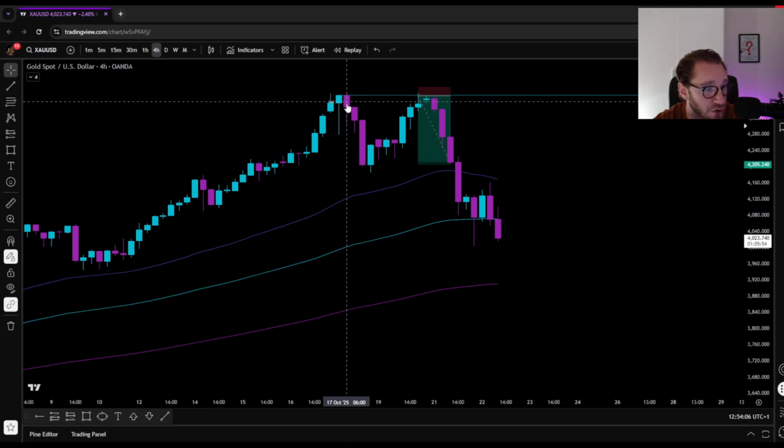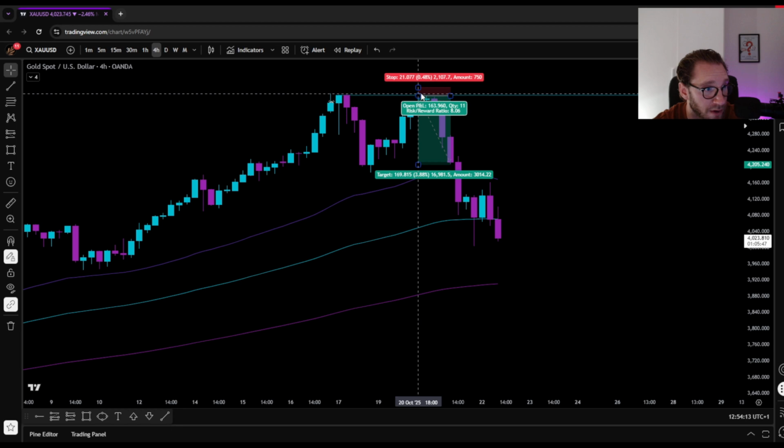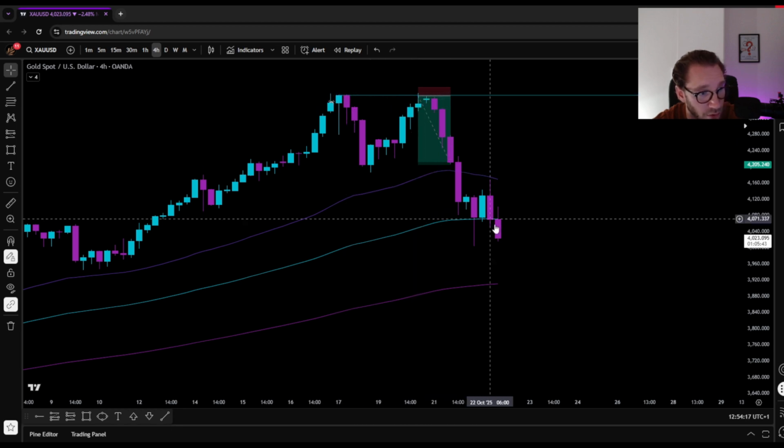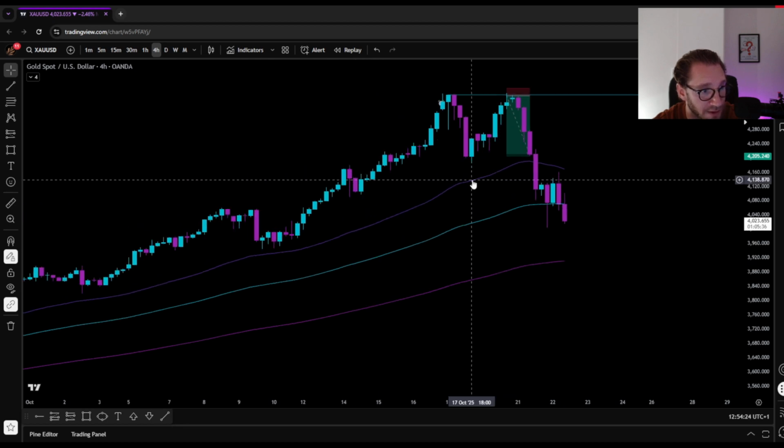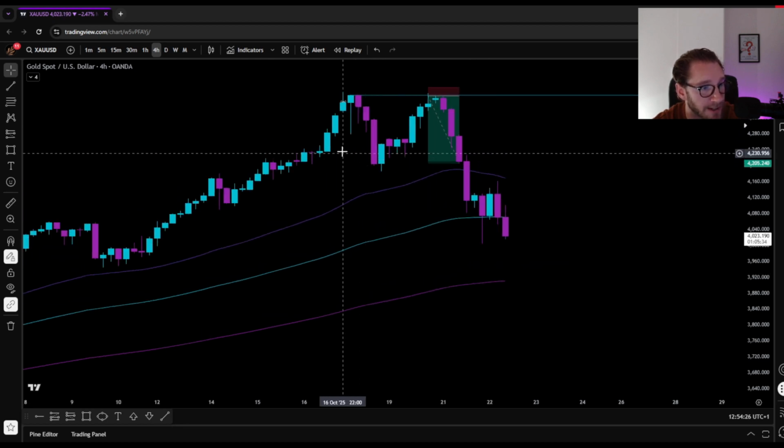And if institutional money is wanting to sell this market here, they're unlikely to be filled at this point. And what will they do? They'll typically drive price back up to refill orders, to fill their remaining sell orders before the larger move. Now, this wasn't mean reversion because, look, we didn't touch this moving average. This moving average is a 50 period, 4-hour moving average.